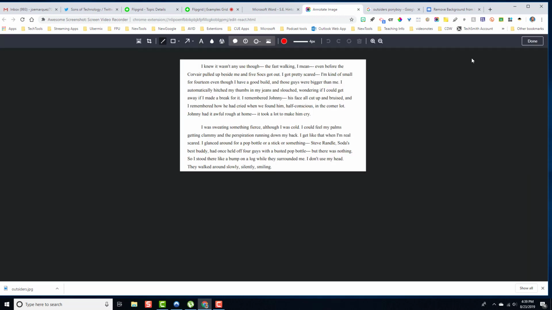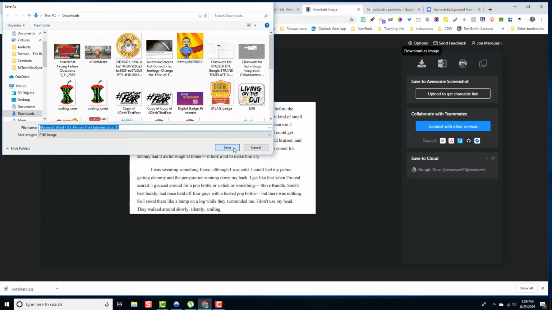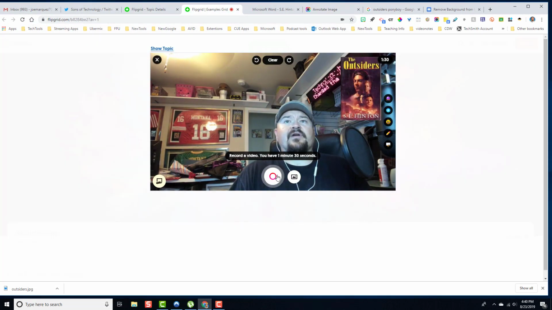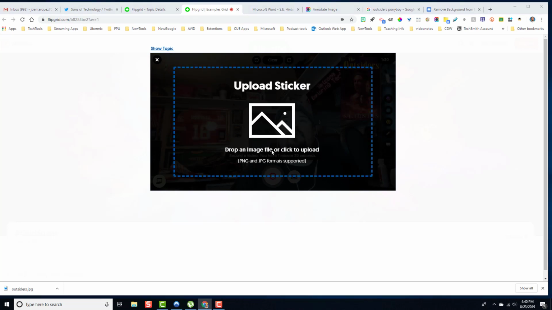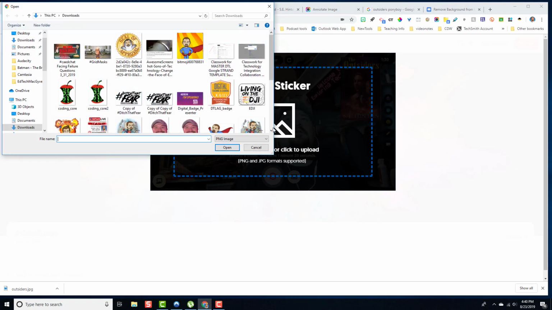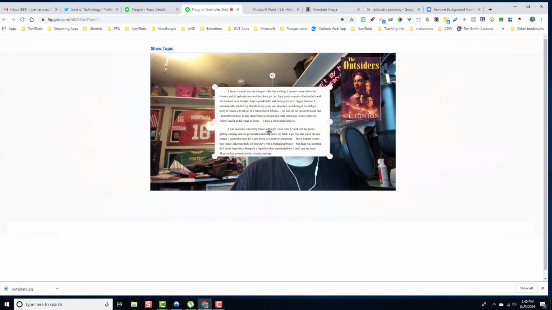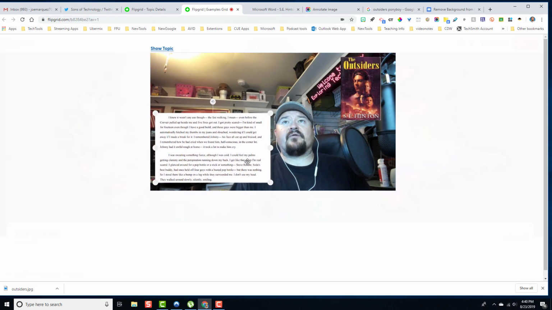It automatically grabs it. I'm going to hit done. And then I'm going to download that to my machine. Now I can go ahead and bring that up here as another sticker. Click and grab. There it is. Open it up. And I can bring it right over here or right down here.